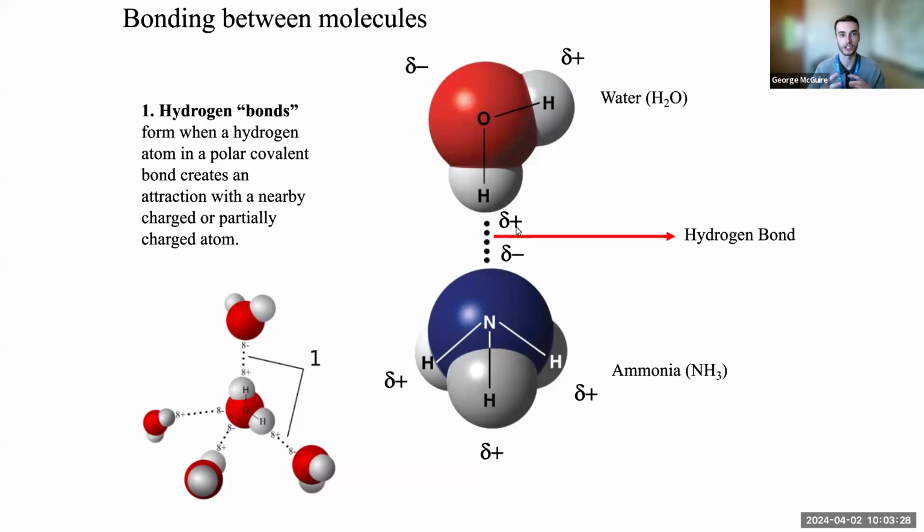That magnetic attraction, that magnetic pull, that idea of opposites attract is essentially a law throughout all of chemistry. Positive and negative charges attract each other and will form some sort of attraction and interaction that we can refer to as a molecular bond, in this case, a hydrogen bond. And water is doing this all the time with other water molecules, which gives it a lot of its properties. You can see we have 5 water molecules here, each of them involved with a hydrogen bond on this one central water molecule.